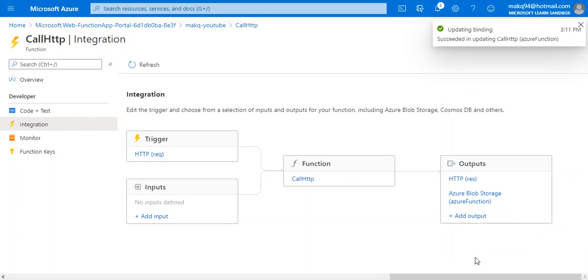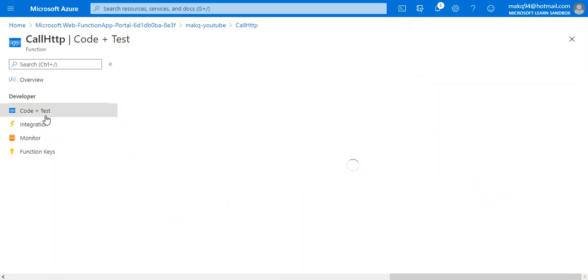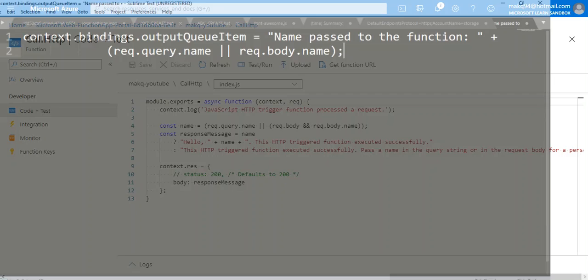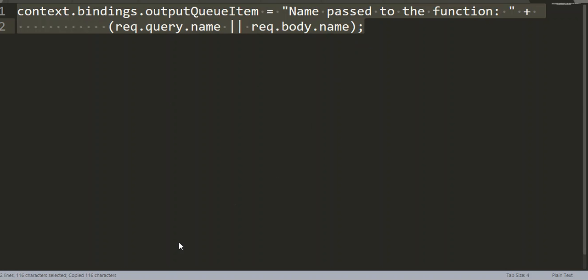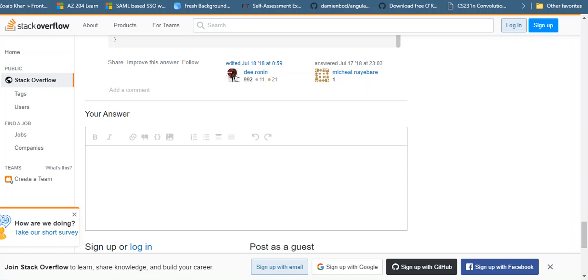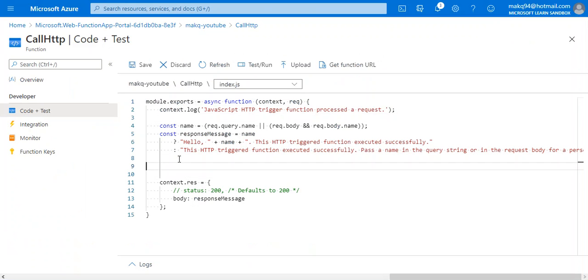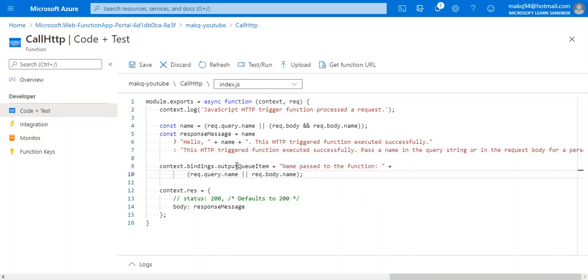Now, having done this, once we call this Azure function, we will see a file get created. But before that, we just created an output binding, but from the code as well, we need to specify the value that gets sent to the output binding. So how to do this? Let's copy this line, and just before sending the response, we will specify the binding name.